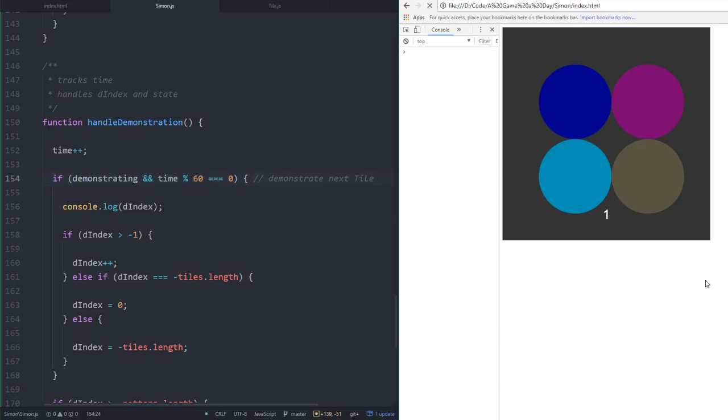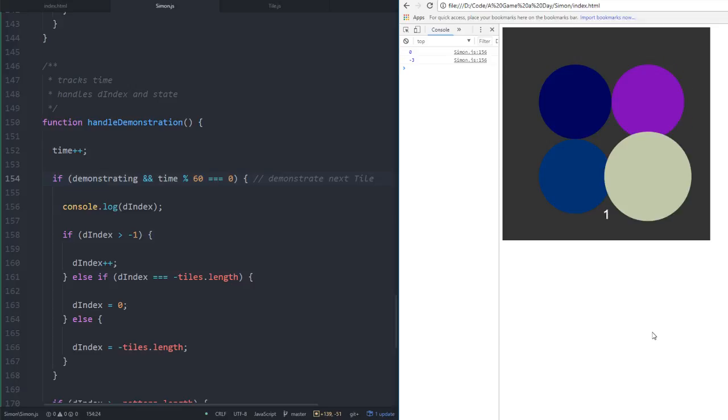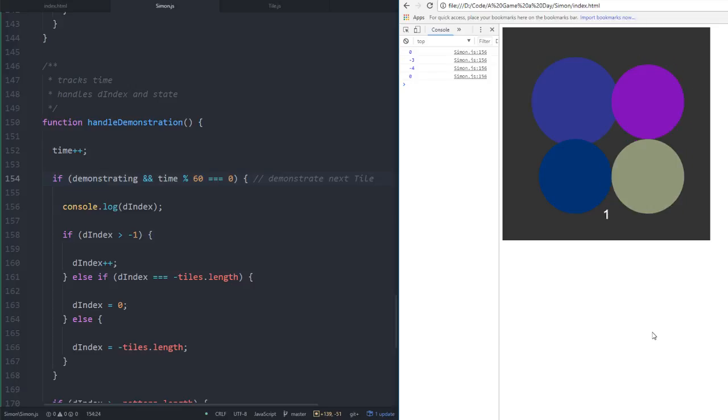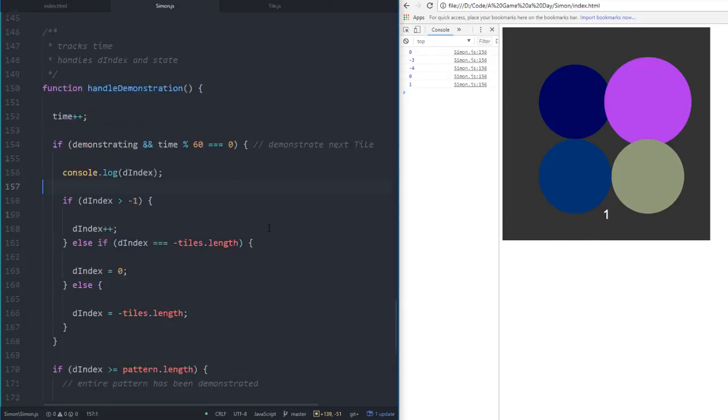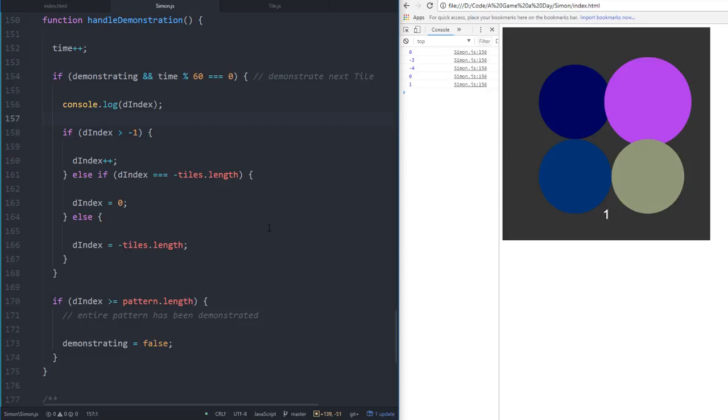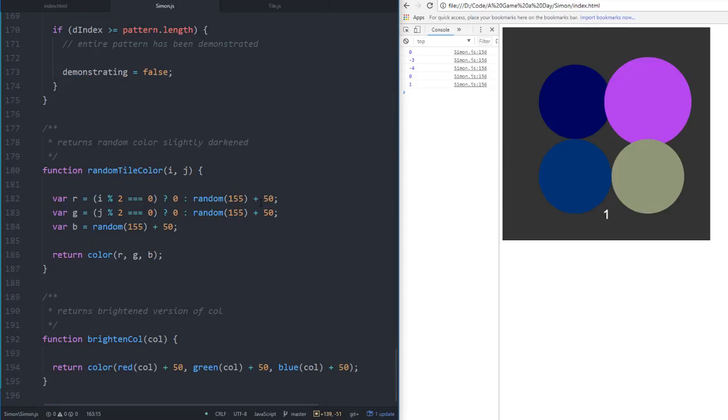Oh, it's so odd, I don't understand. 0. So it goes to -4 and it decides to draw this. When it's -4, it decides to draw this, and it doesn't really make sense to me.